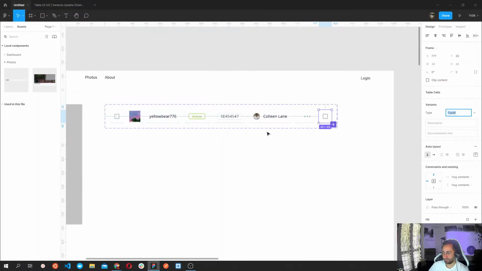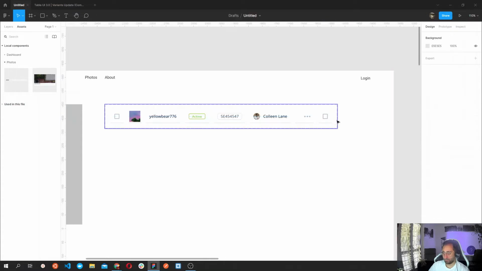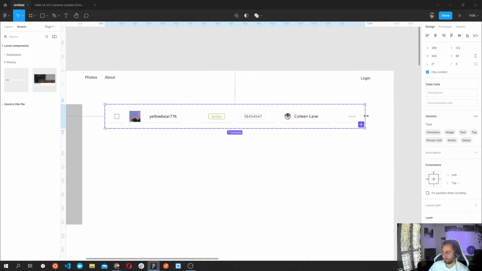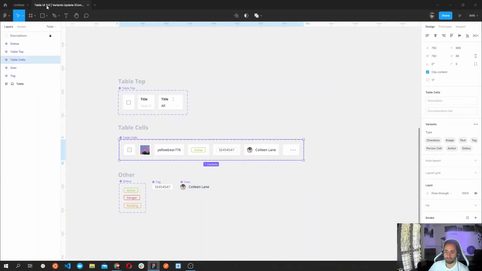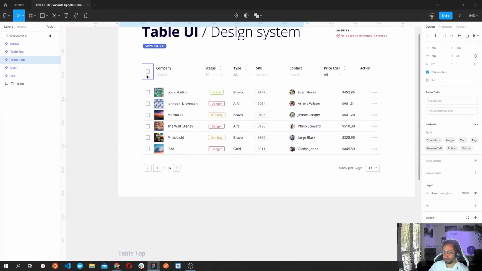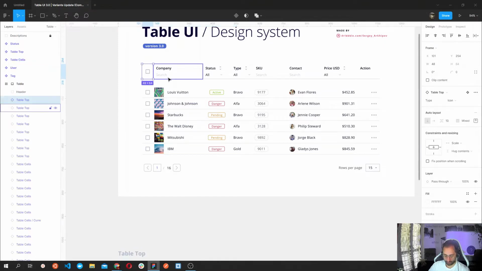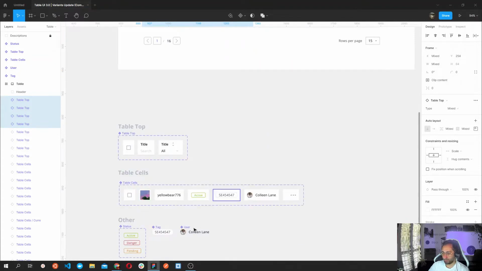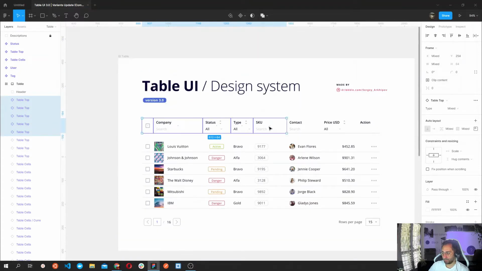What about this plus? No, I don't want this plus. Go back, Figma. Okay, let's make this wider. I need the table heading, and I will just copy that from here. Status, we have the type, could be like the tag or category. What did we grab? This, cool, everything. Then we delete something that we don't need.